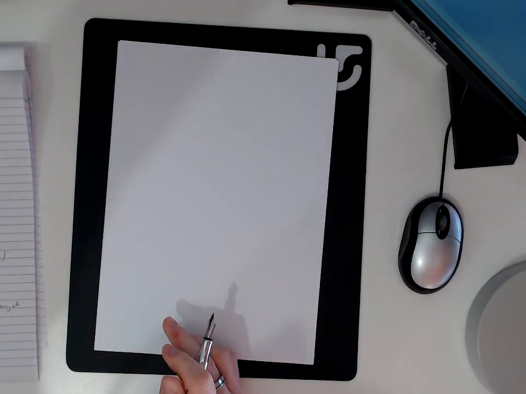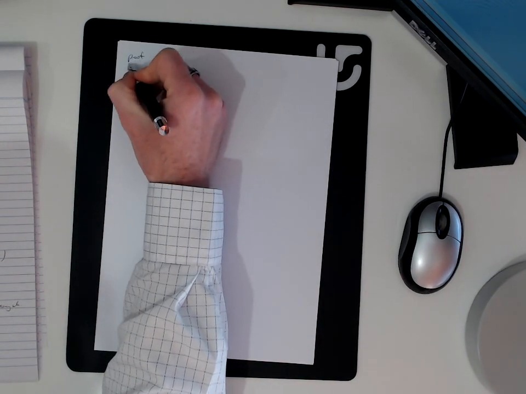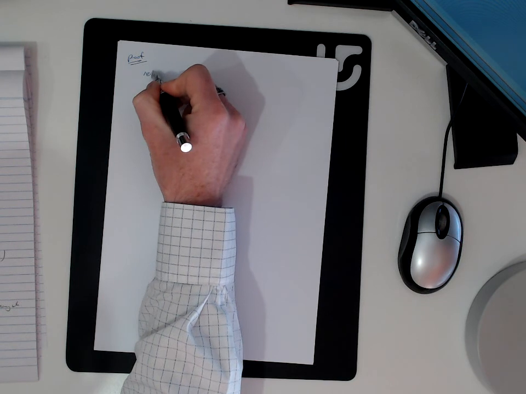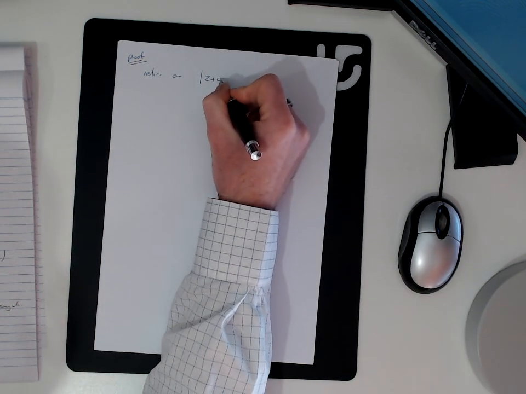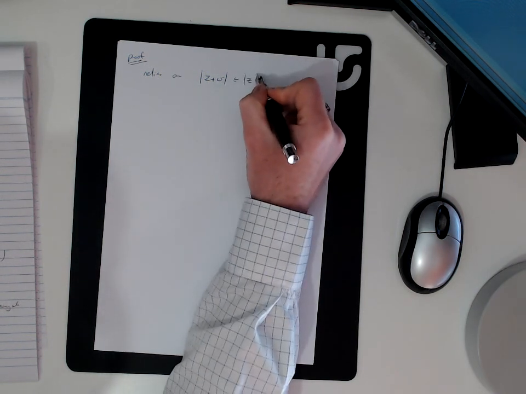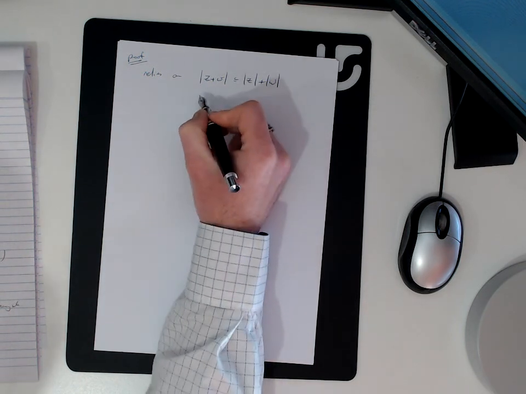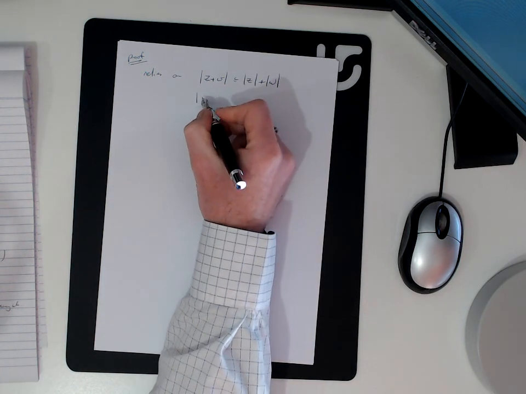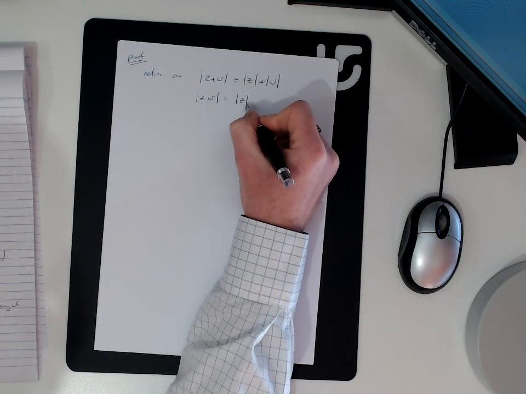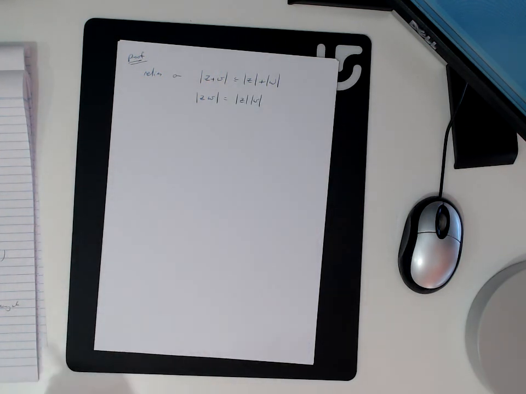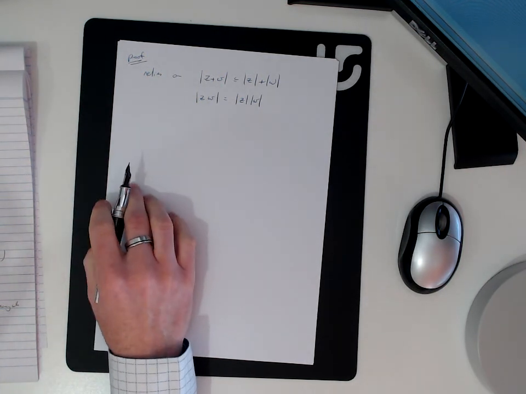The proof I'm going to leave to you, and I think it's a very valuable exercise to go through. The proof relies on these kinds of properties: that the modulus of the sum is less than or equal to the sum of the moduli, and that the modulus of the product is equal to the product of the moduli. So with those properties, you should be able to work it through and prove that previous result.